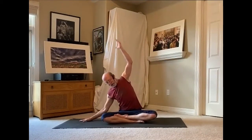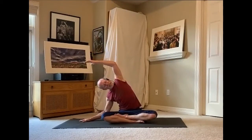On an inhale, rise back up. We'll do that one more time on each side. Right hand comes down, bend the right elbow. Check in with that left elbow.